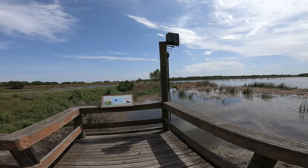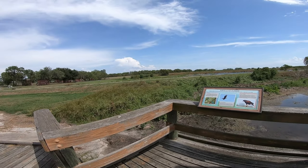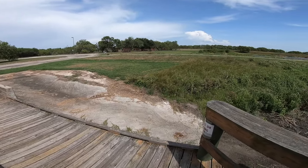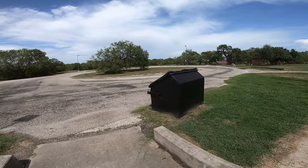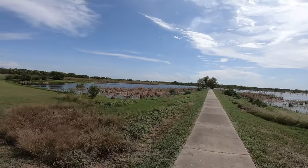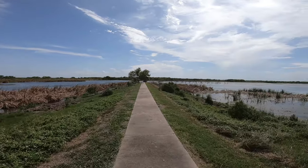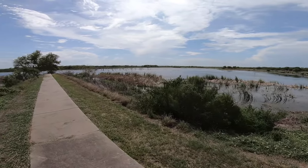Choke Canyon State Park. If you look at the map and the satellite, you'll see there's a 75-acre lake. And it seems to be suffering from the same water level problem as the main lake, because this is, I think, a fishing pier. Of course, they've turned it into like a bird watching station. And man, I tell you, I've seen so many birds. And that is a boat ramp. But it's not like they're going to let you back a boat down into it. Not that you could get one in there anyway, because it's all mud. Mud, I say, it's all mud. I see an alligator. You can't see him, but there's an alligator right out there. I see his eyes and his nose.